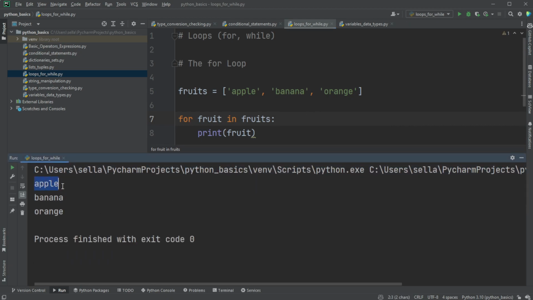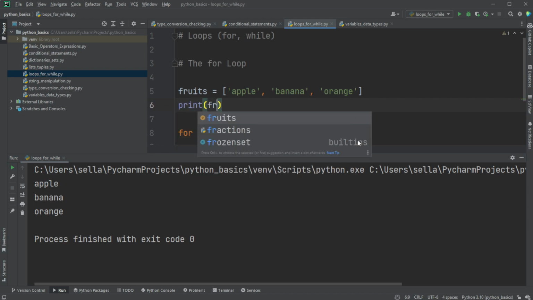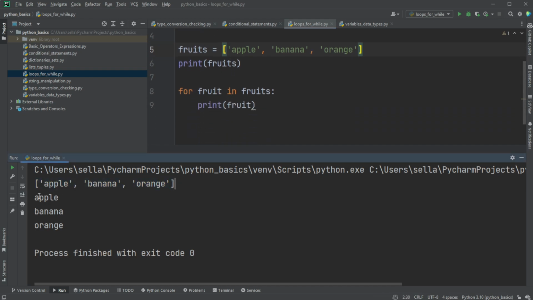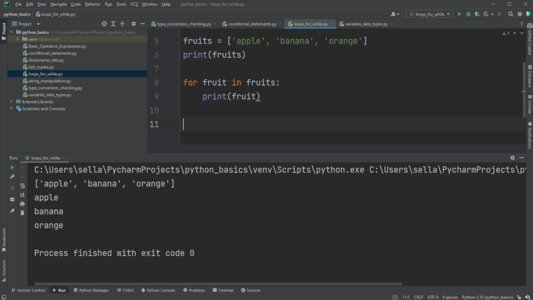Great. So we can see that we printed apple, we printed banana, and printed orange. And they're all on new lines. If we print a list just as a list, let's give it a go. Fruits, run. We get back the list. But on the loop, we can see that Python got to this line of code here, and it said for fruit. So the first iteration was apple, so it printed apple, and then it went through again, banana, and again, orange. So as you can see, that is a loop in Python, and it executes the sequence until it finishes.